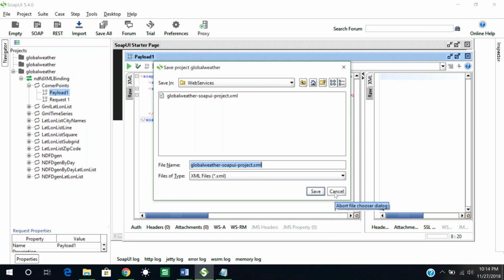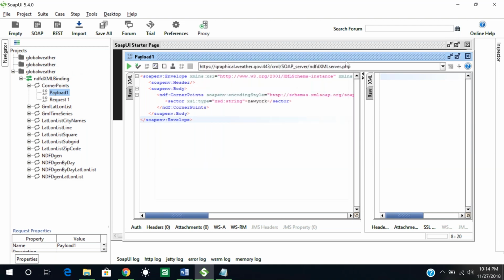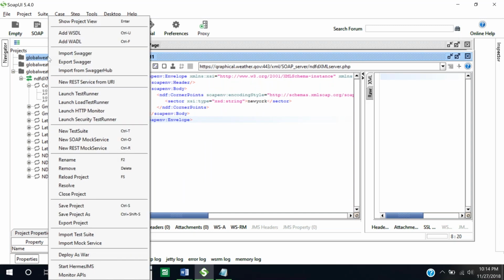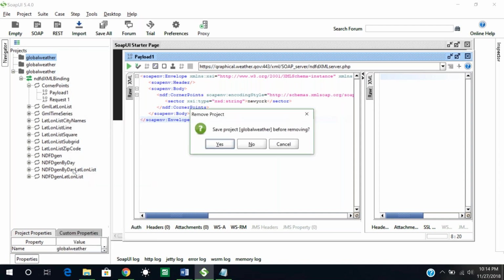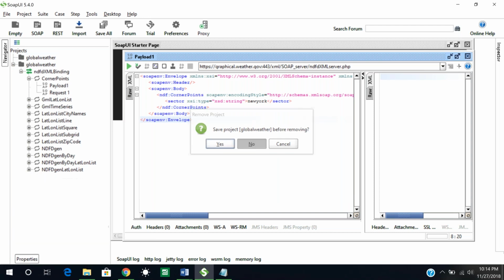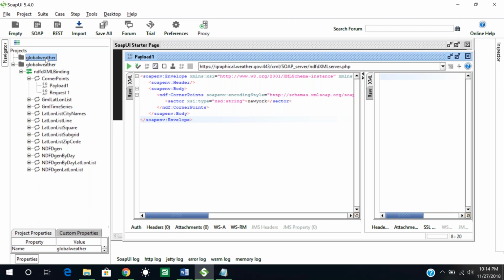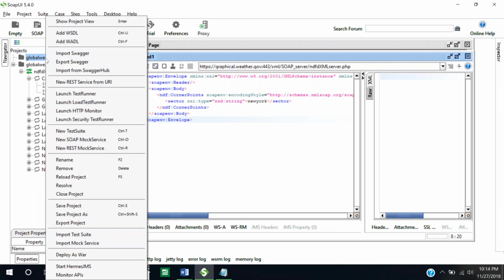I think before this I will remove this, because it's trying to save all these global weathers, and it probably will overwrite ours with the blank one. We don't need the blank one, so delete or remove it. Right click.